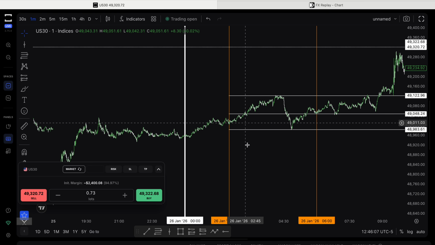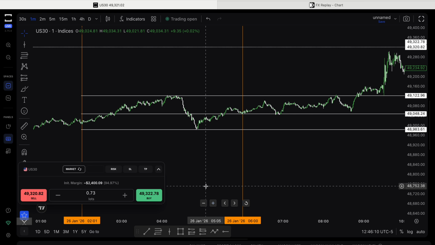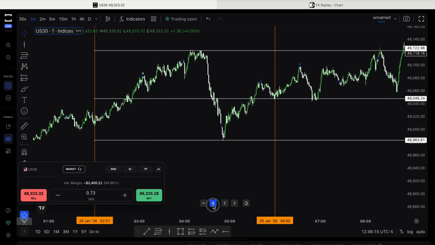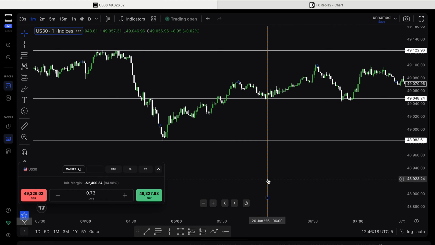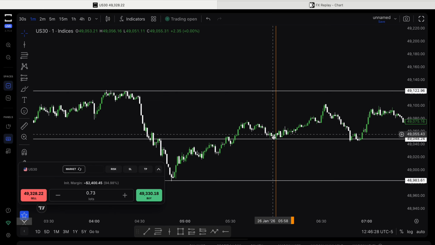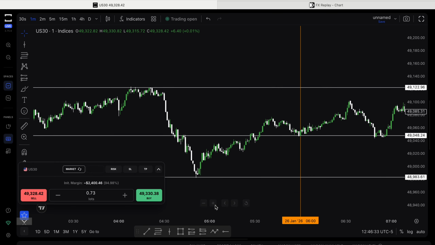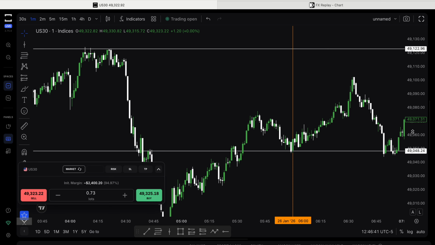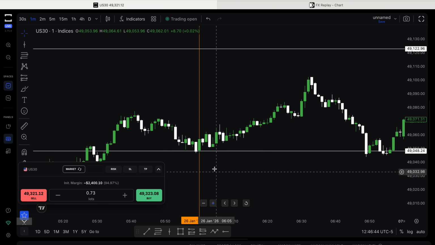So it closed bullish. Since the previous 4-hour candle closed bullish, we are looking for buys after 6 o'clock. 6 o'clock is when the new 4-hour candle opens. So this opening price right here at 6 o'clock is the new 4-hour candle. That means we want to see price come down, take off, and go up. We want to see price take out the previous candle high. We're targeting buy side liquidity on the 4-hour time frame, but we're using the 1-minute time frame as our entry. That's basically all I'm doing.